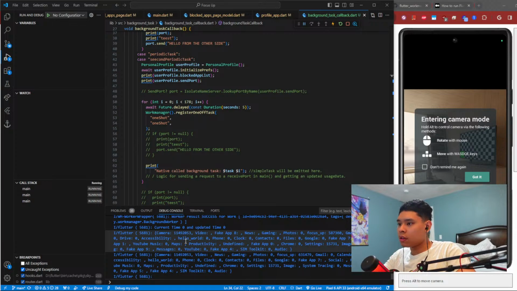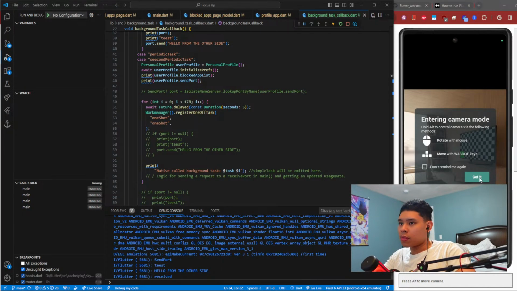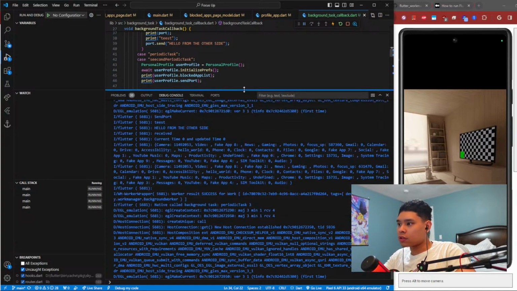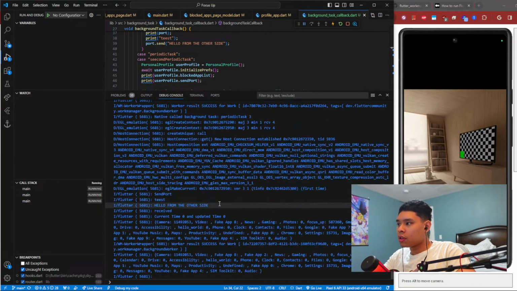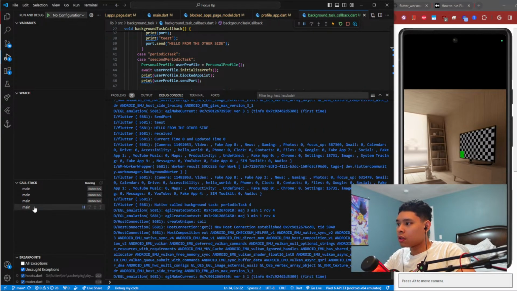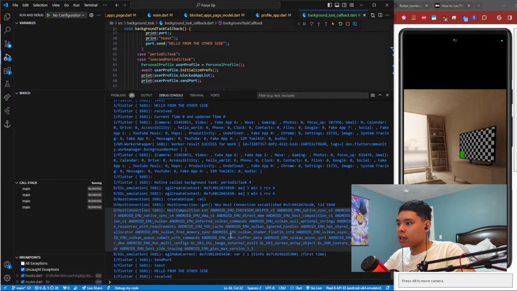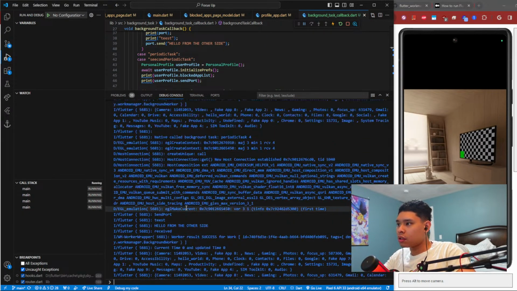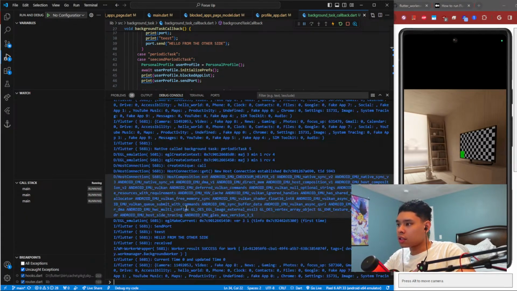Okay. It seems like it's working, but in terms of the actual values, yeah, it is creating a new task every time, but the camera is not changing.